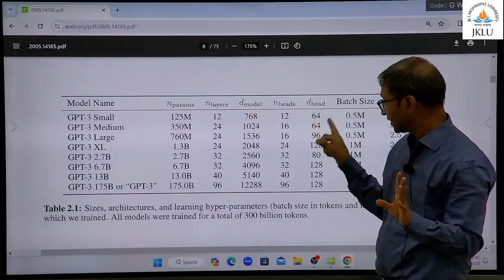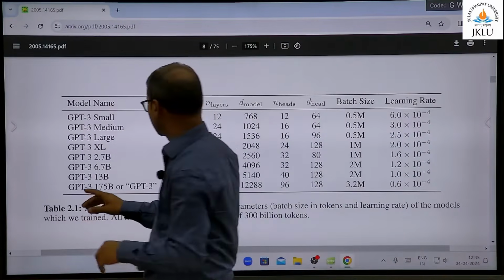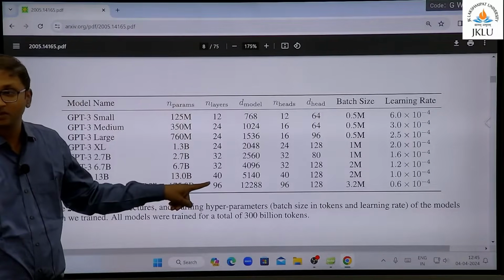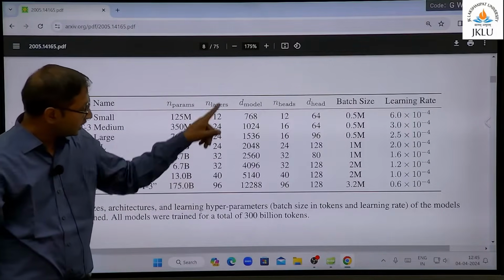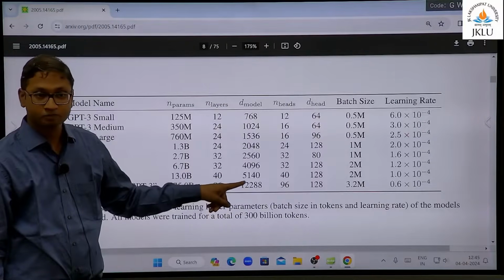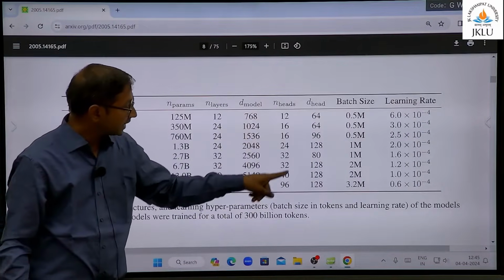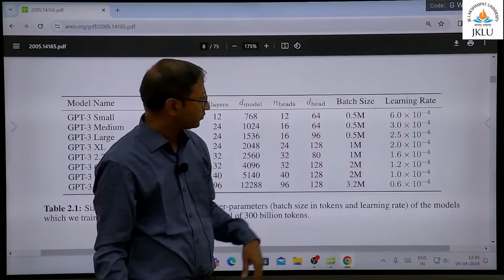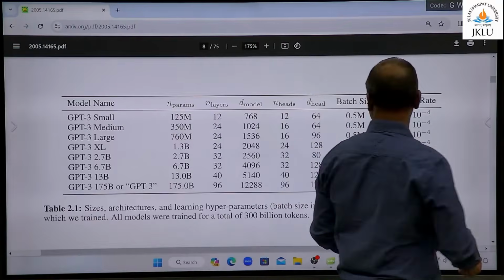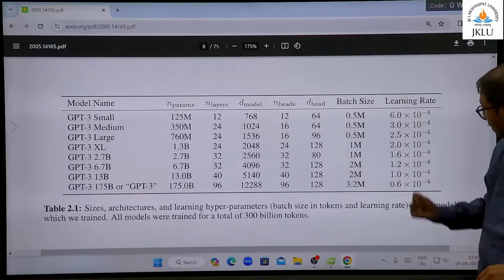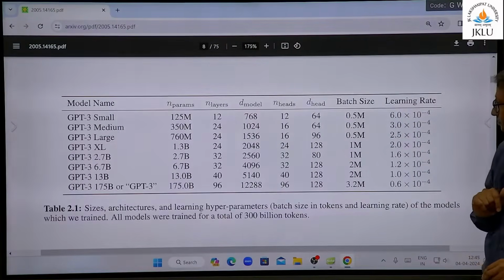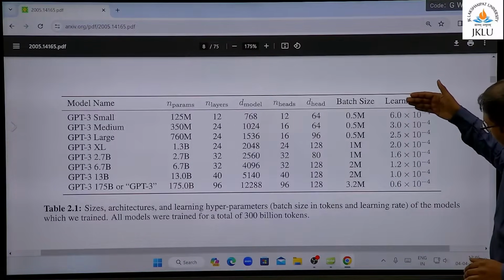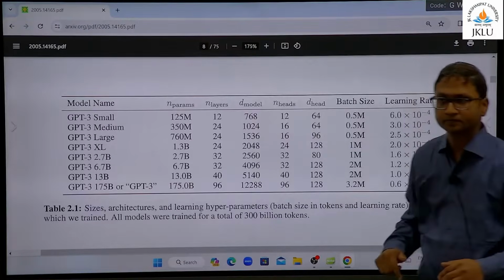So they have changed, and just directly go to the last one, 175 billion parameters, number of layers is a staggering 96, D model is 12,288, number of heads is 96, and each D head is 128 rather than 64, and batch size is huge compared to the others as well, and learning rate. So as your model size increases, you decrease the learning rate.